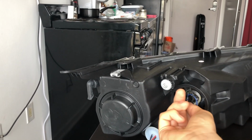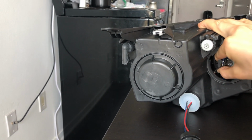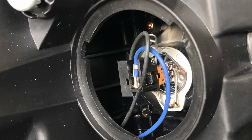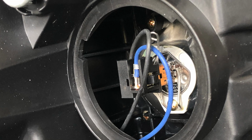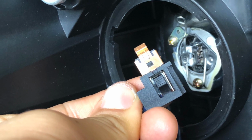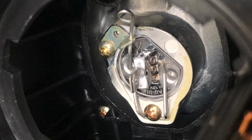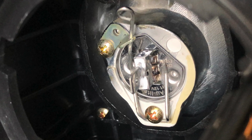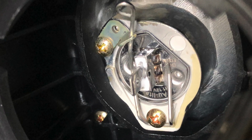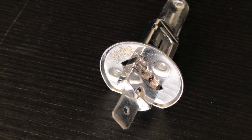Oh yeah, and I forgot to add, let's maybe look at the inside of these lights. By the way, I'll switch to photo mode, so I'll try to maintain the quality of this video, and you can clearly see what's going on here. There's a connector inside, and there's a little tab that you pull out, just like that, and you'll see the whole bulb back here. You'll see also that there are metal mounting brackets, so you just pull those wires back, and then you can get access to the bulb. That's what those look like.